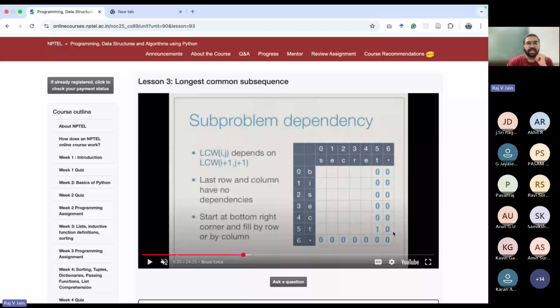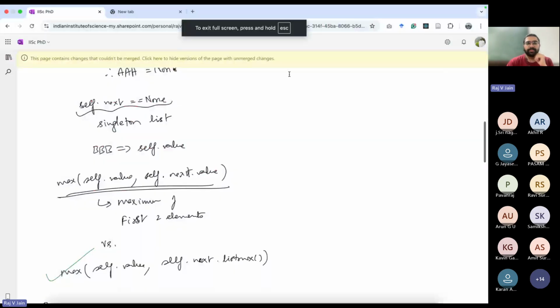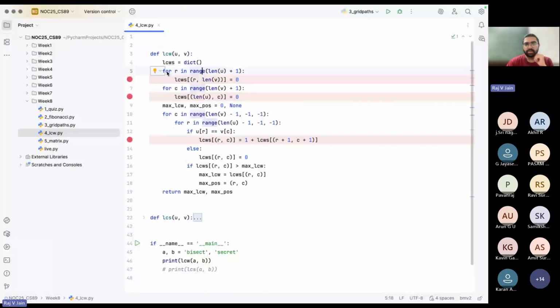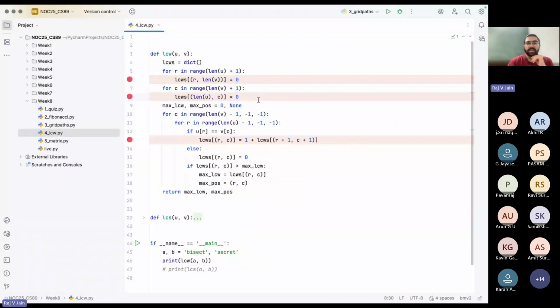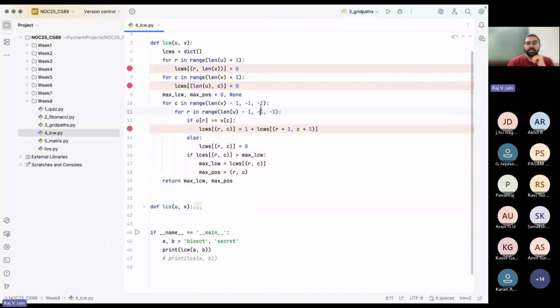That becomes this part of the code, for R in range of length of U and all of that. So this makes sure that the edges, the right and bottom edge, are zeros. And then wherever they match, you just add one to that element, that is the current match, plus whatever has matched in the previous iterations. Let's just see how that works.